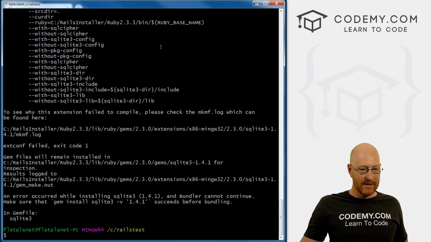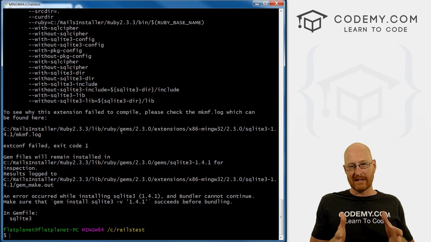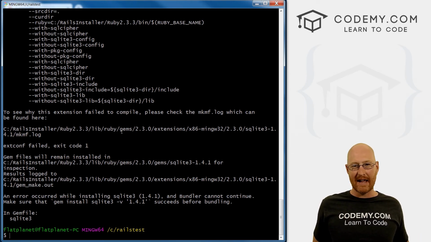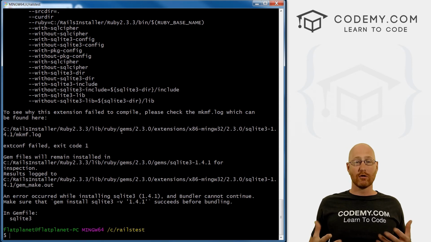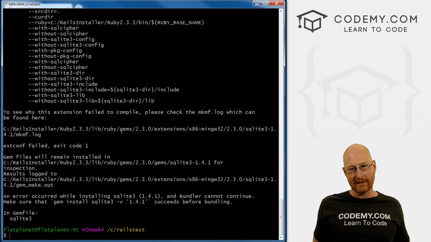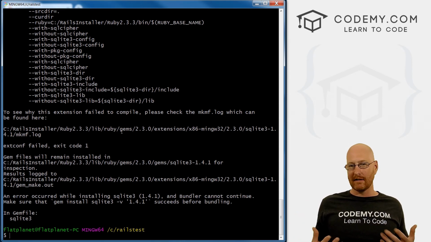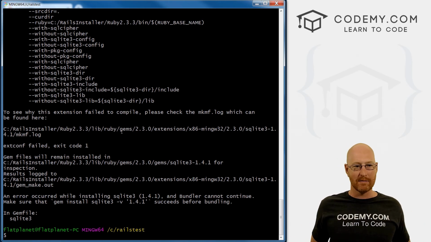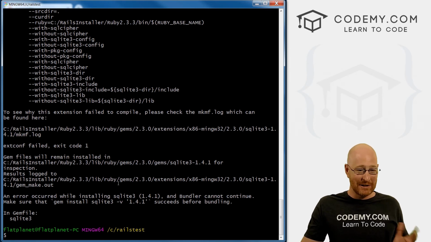So this is cool. We can talk about what happens when you get an error, and it's not just for installation. You'll get errors a lot using Ruby on Rails because it's easy to make mistakes. And the important thing is to Google those errors. I mean, you can ask me while you're taking the course, but that's not the way you learn. You need to try it yourself first. And if you can't figure it out, absolutely ask me. But you're going to do a lot of Googling when you're using Ruby on Rails, so you should just get used to it. And we can start right now.